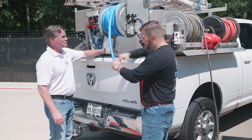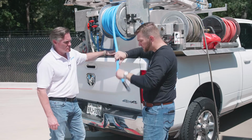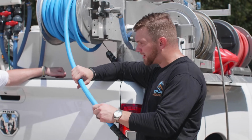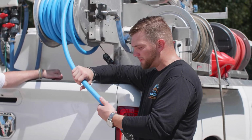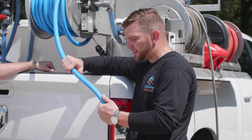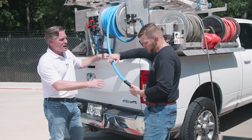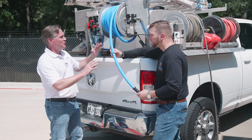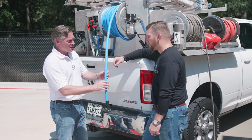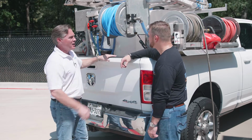Well, normal hoses usually kink. This one's got zero memory, so any kinks that happen disappear right away. It's pretty lightweight, but it's also super durable too. I don't know if you can tell when you grabbed it. Some of the water fill hoses that we've used, they tear and they break real easy. This doesn't do that. This one is designed in a special way that's not going to break. This will surprise you. It comes with a 10-year warranty on the BluSeal products. That's huge. So it's going to be in service for a long time, and we guarantee it.